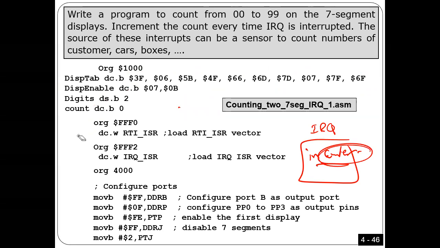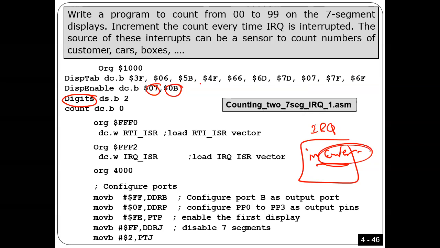Number 2, because I'm going to use 2 seven-segment displays. So this is the code. This code has to go to port P, and this one has to go to port P. Okay, so in one interrupt, now I have 2 digits, and I have two values for enable.